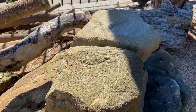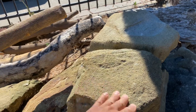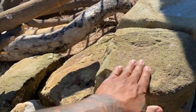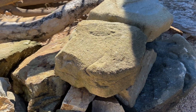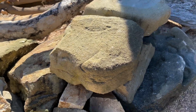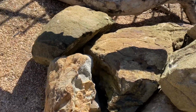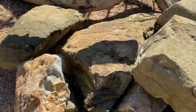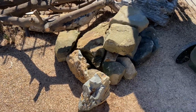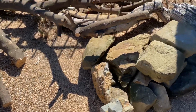And then this stuff I was going to put in there with Miami. It's just really, really abrasive, and I could imagine it scraping her shell. It's not smooth enough. I don't like that. I gotta figure something out. But that would be good for basking, that size, either one of those. And then I have these very large ones for when I build something for her and she has to bask. Like this, I would put this in her pond that I plan on building for her. She'd have this whole area to bask, but I'll do something way nicer.